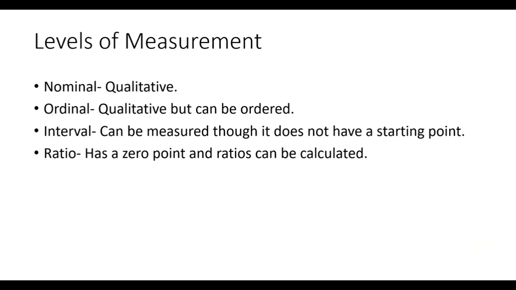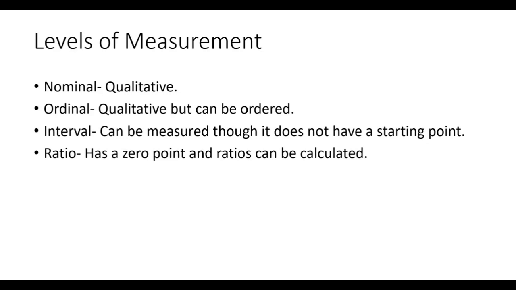So the most important way to sort the data that comes in is whether it's categorical or quantitative, words or numbers. We're going to take another look at a different system called the levels of measurement. Now, there is a connection between the two systems, but I think it's easier for students to just think of it as an entirely different system. So we sort by categorical or quantitative, or I may ask you the level of measurement. And you're going to see that there's an increasing level here. It's going to build. Now, in the slides I've provided, you're going to have formal definitions of all of these with some more detail and some examples.